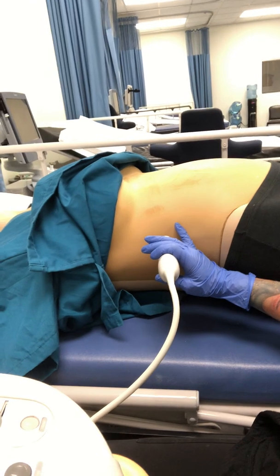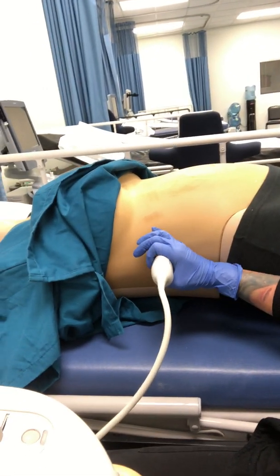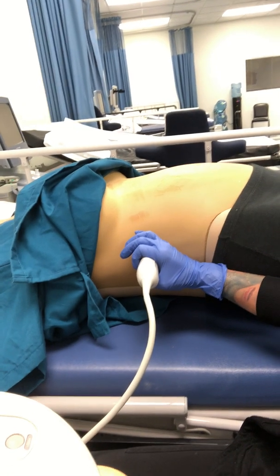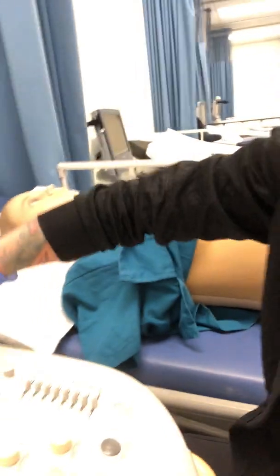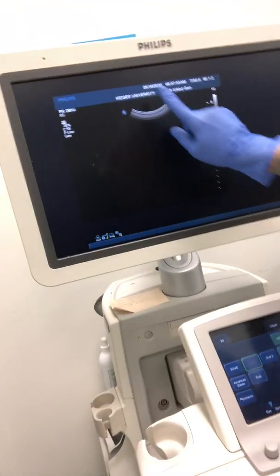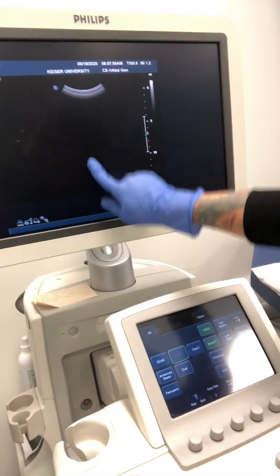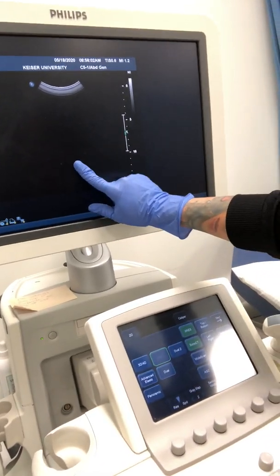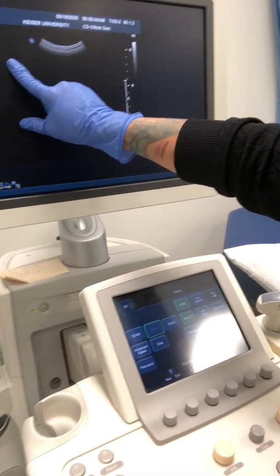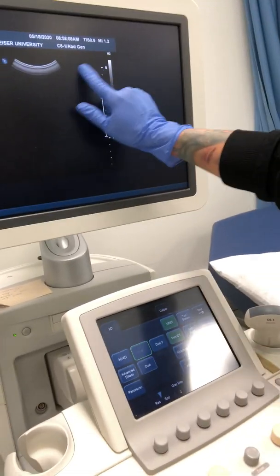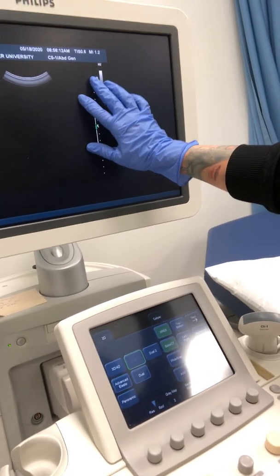So if that's the case, all we did was turn the actual positioning of our probe. We're still scanning from the right lateral aspect to the medial aspect of this patient. So again, if we look at our screen, we are still scanning to and from the right lateral to the medial aspect of the patient. And again, our notch is now pointing towards the patient's posterior because we're in transverse. And then the opposite side or the right-hand side of the screen will demonstrate the patient's anterior aspect.